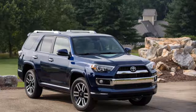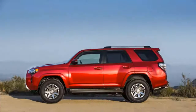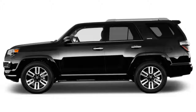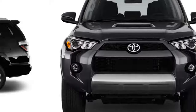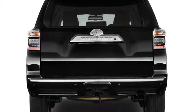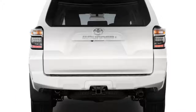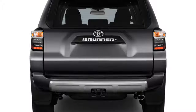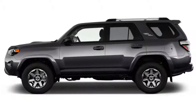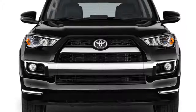This year's new Nightshade package is costly at about $1,700, but it tones down the chrome with a darker finish. Opt for the TRD Pro and the 4Runner sits higher off the ground and has black painted wheels and a beefy roof rack. At the rear, the 4Runner's tailgate is unremarkable except for one nicety, a rear window that slides down at the press of a button. Inside, the 4Runner has a chunky look with oversized buttons and plenty of bins for storing smaller items. Varying textures give it a more upmarket look than the hard plastics suggest. Cloth upholstery is standard, while synthetic and real leather are optional depending on the trim level.